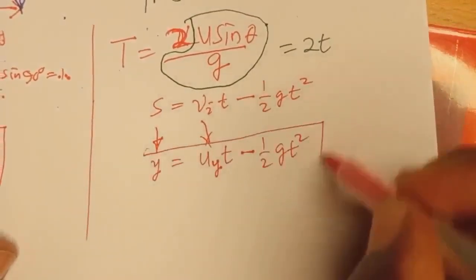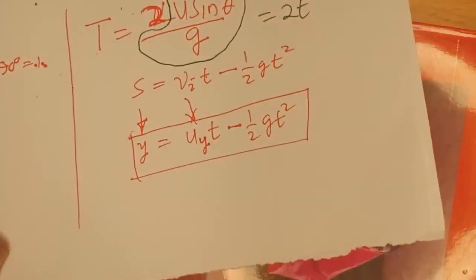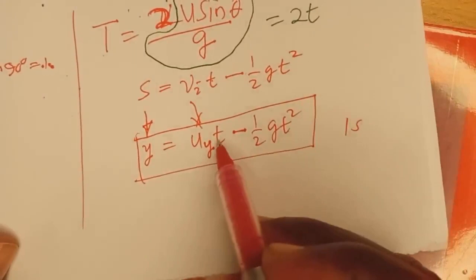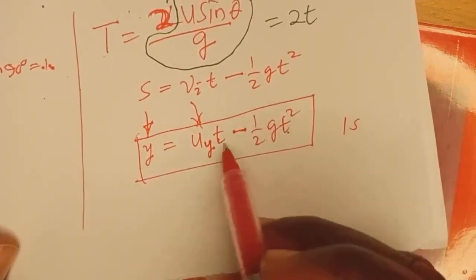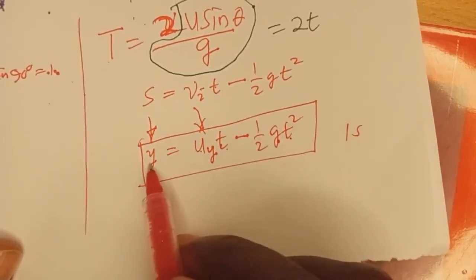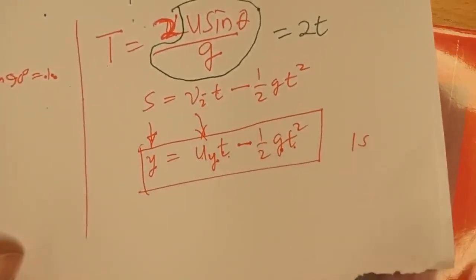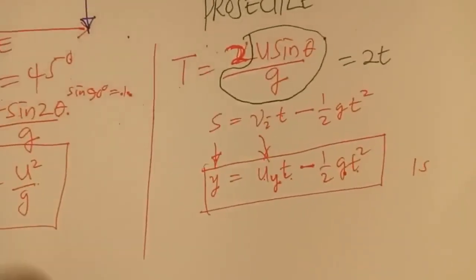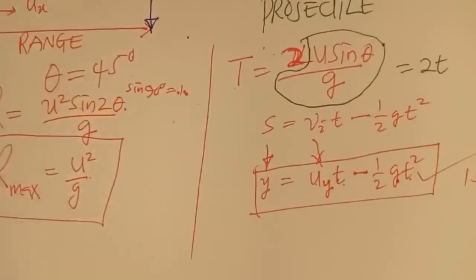This is the formula we use to get the vertical displacement at any time. Like after 1 second, I can put time as 1 here and substitute. If I know this, I will put the value and then put the value of g, then I will know how high it is above the ground after 1 second. After 2 seconds, the same thing, and on and on. This is the general formula you need.